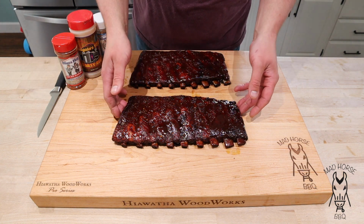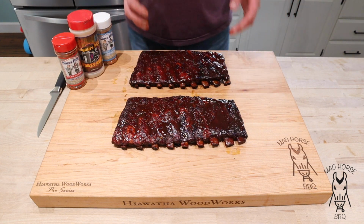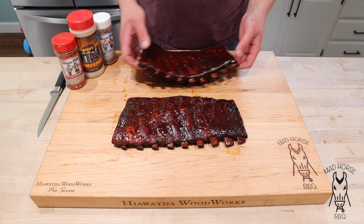Here's the finished product. I think they got a really nice color going on them. Feel really nice, smell fantastic. So without further ado, let's just go ahead and cut into one of these and see what we got.